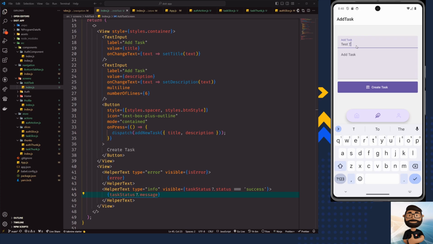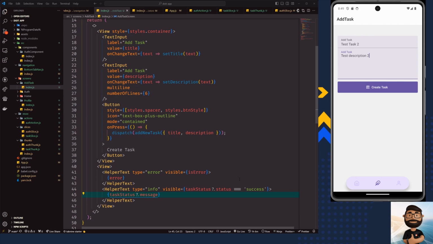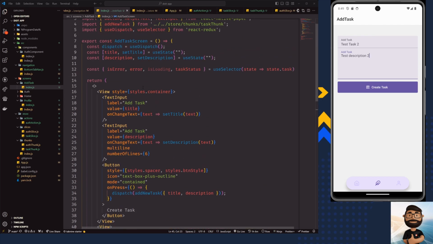test task number 2 and test description number. Let's create this. So let's quickly console.log the task status, to see if we are getting anything or not.